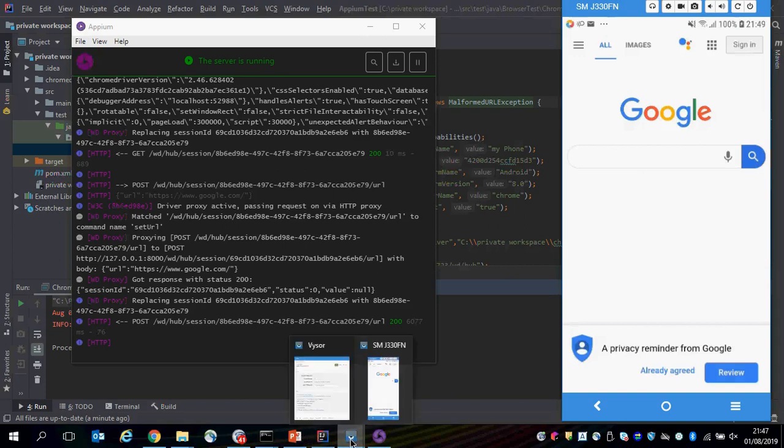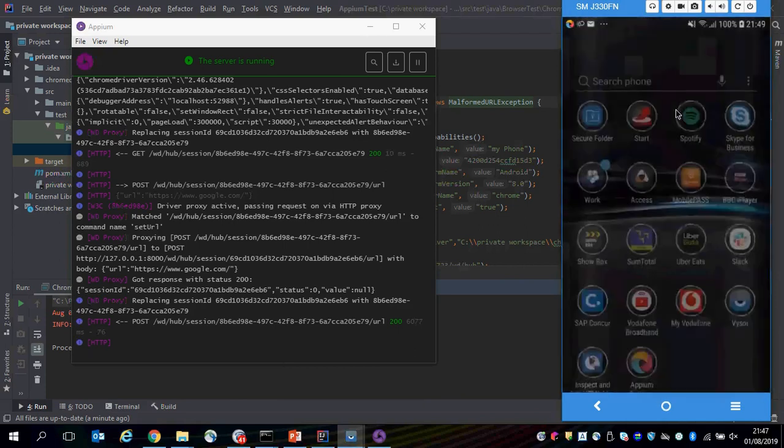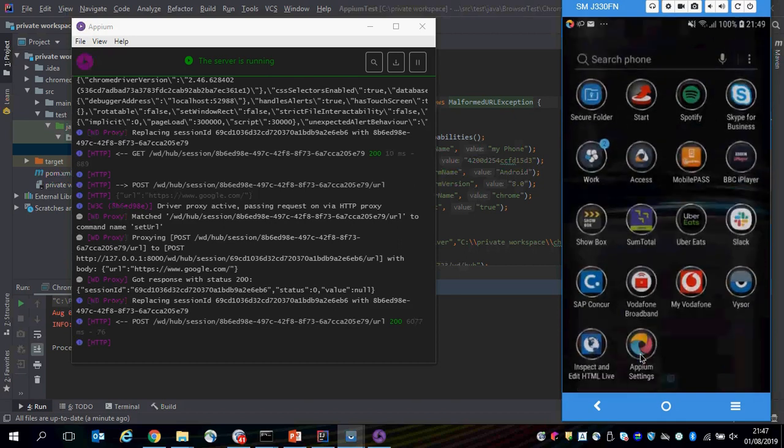The next thing I want to show you quickly before we end today's session: if I go back to my device, I've installed something called Inspect and Edit HTML Live.